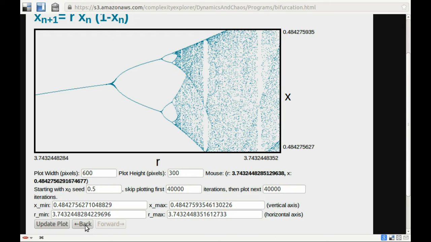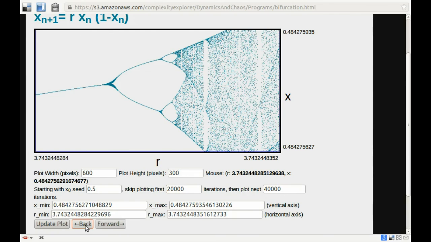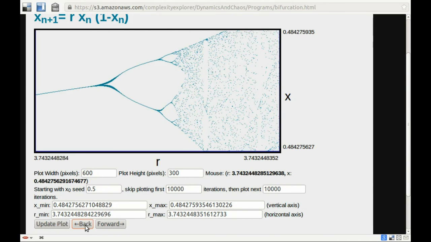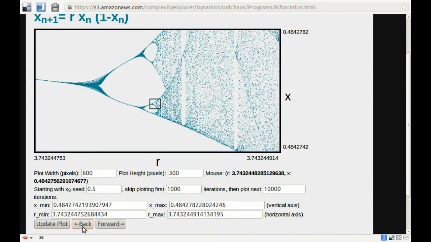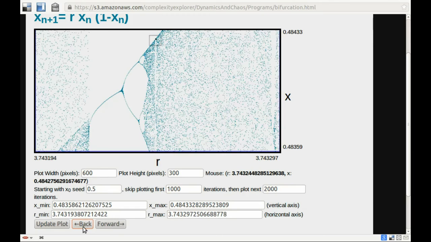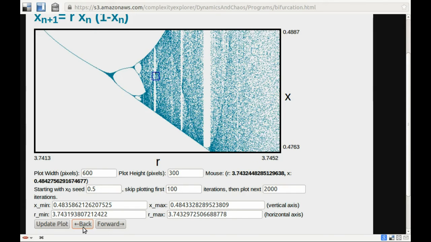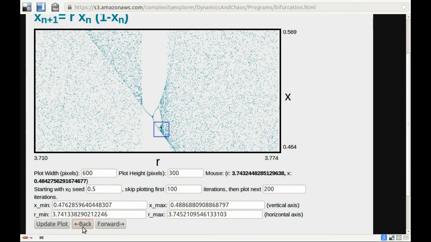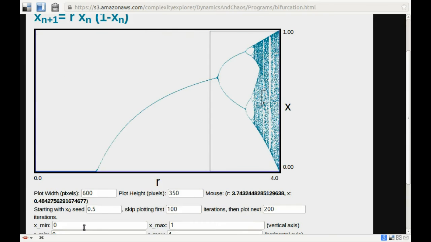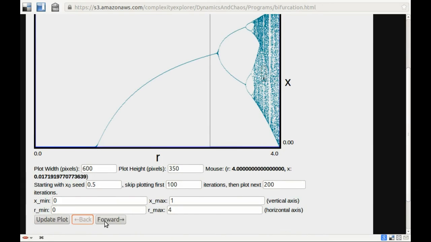All right, let's zoom back out. Imagine we've zoomed in a great deal, so I'm hitting the back button again and again. Out we go. And there's the original bifurcation diagram. And in fact, it's even made a little larger. Now let's go forward.